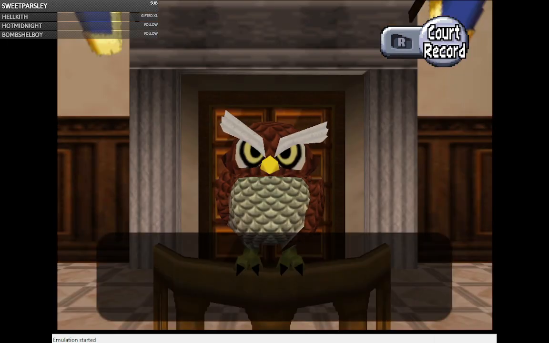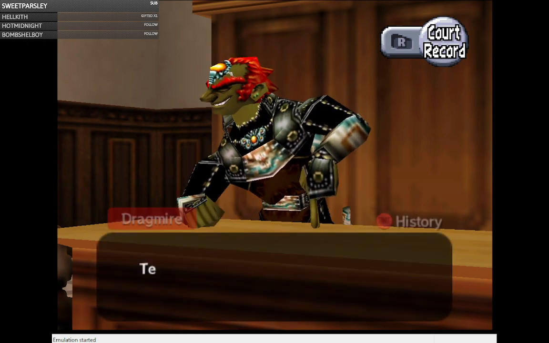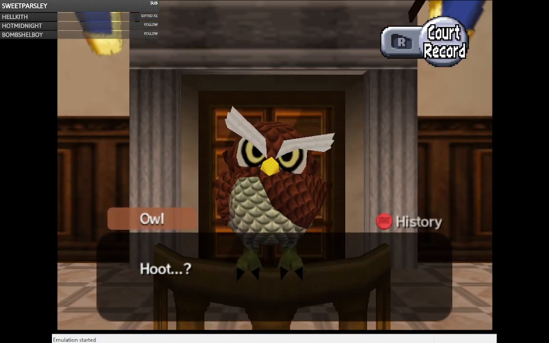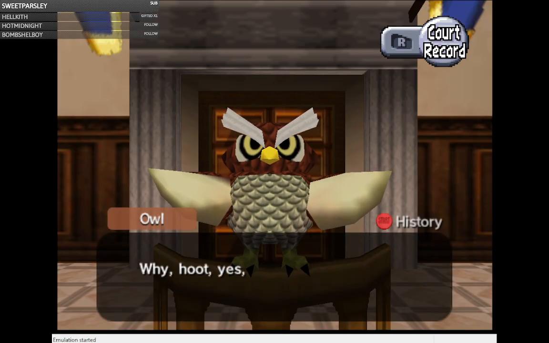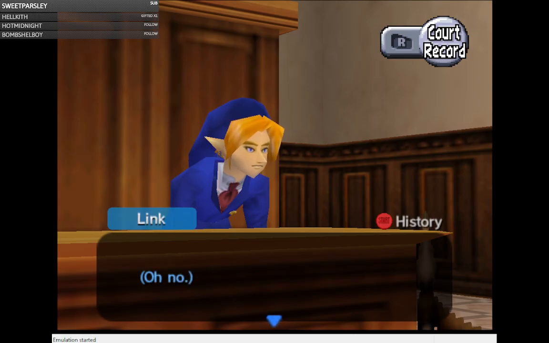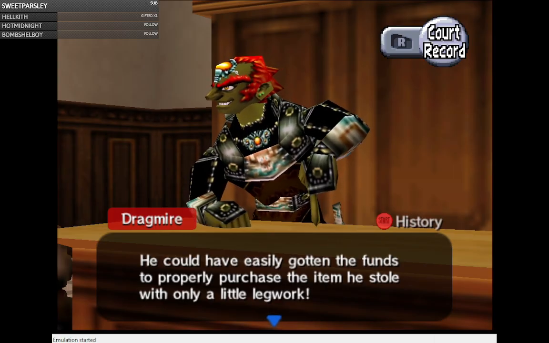You! Birdbrain! Hoo-hoo? Yes, what is it? You said that the defendant was to go visit a bunch of dusty old temples in search of the instruments. Tell me, were those instruments the only things in there? Hoot? No, I suppose there were not. With structures as old as those, you're bound to find things left by previous inhabitants. Why, Hoot, yes! I'm sure there'll be a lot of treasure left in there, too. Oh, no. Treasure! Money! All of that was within the brat's grasp. He could have easily gotten the funds to properly purchase the item he stole with only a little legwork.